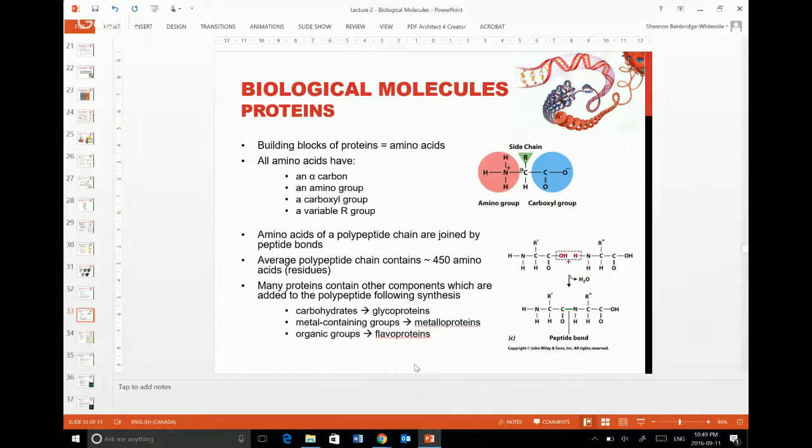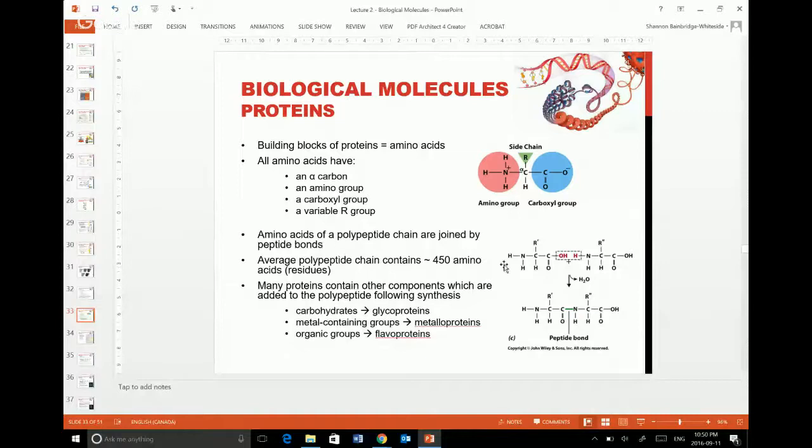So the building block of proteins are amino acids, and here is the fundamental structure of an amino acid. At the center you have your alpha carbon. On one side of the alpha carbon you're going to have a carboxyl group. On the other side you're going to have an amino group. And this is the same no matter what amino acid you're talking about, those three things are going to be constant. What dictates differences in amino acids is this R side chain. So you can put a variety of different side chain molecules on here, which will give that amino acid a completely different function, be it interacting with other amino acids or other proteins in the cell.